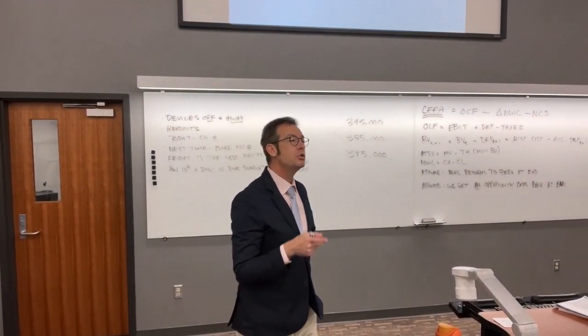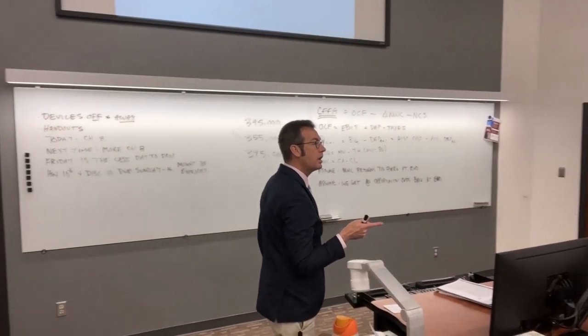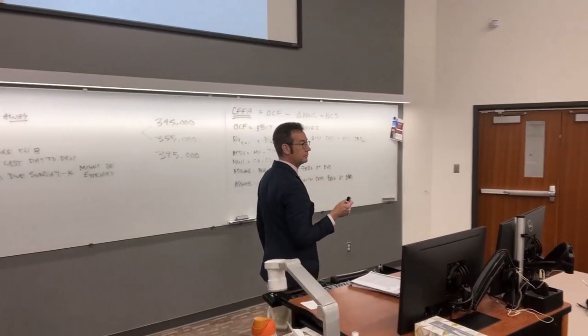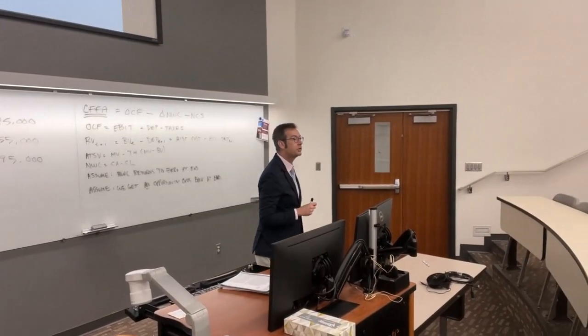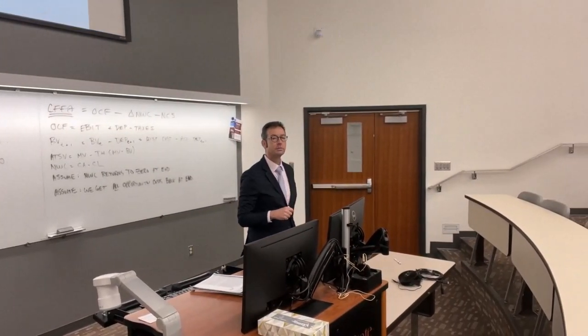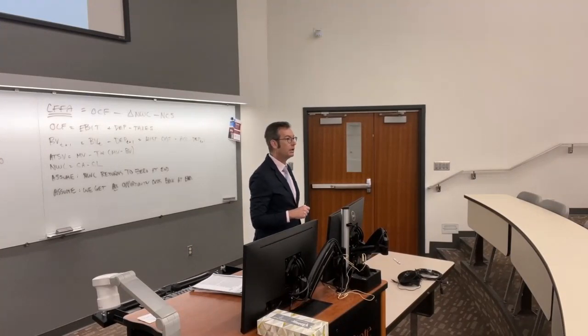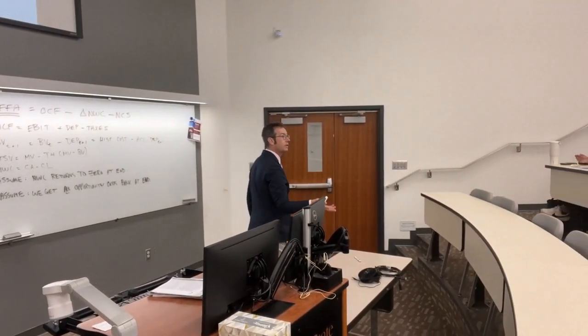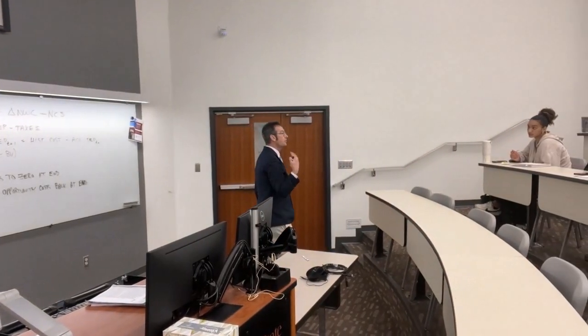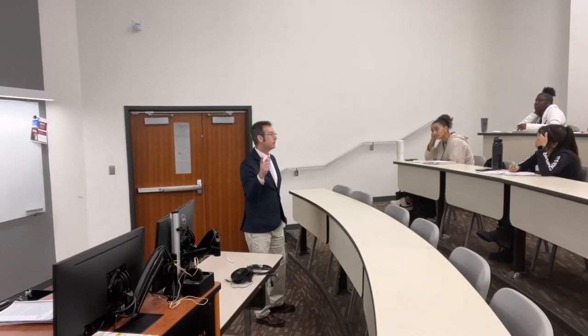How are we going to account for the financing costs of this project? I'll give you a hint. Think back to chapter 12. What were we figuring out in chapter 12? Yeah, it's the discount rate that's appropriate to the risk of the cash flows, right? And so that's what we're going to use to handle the financing costs.